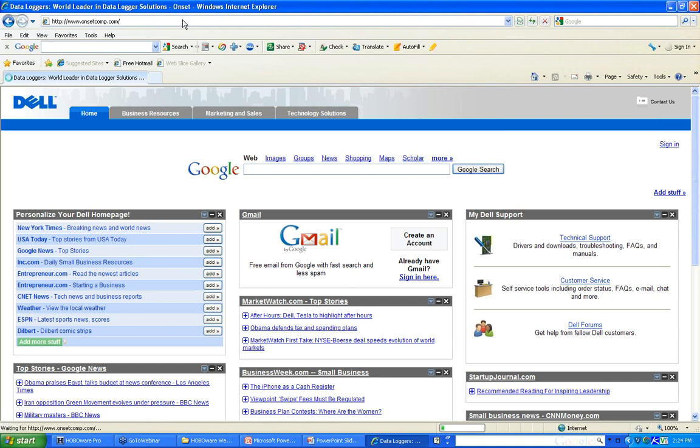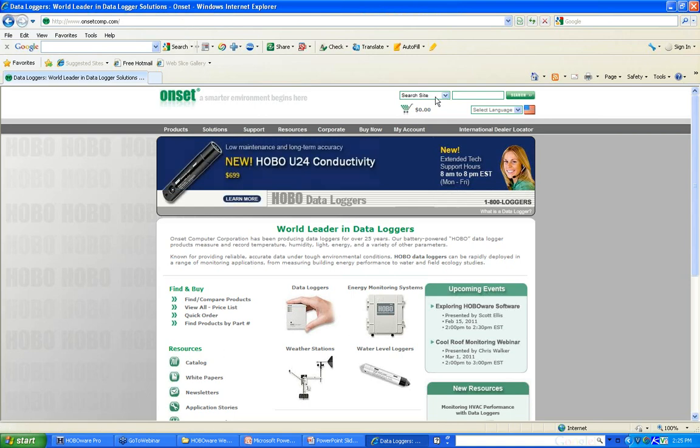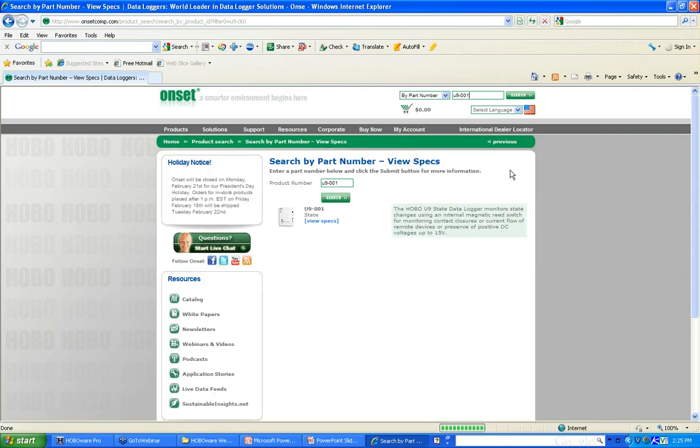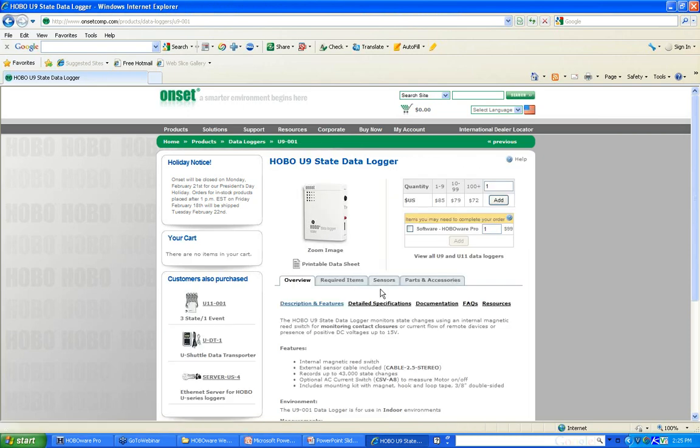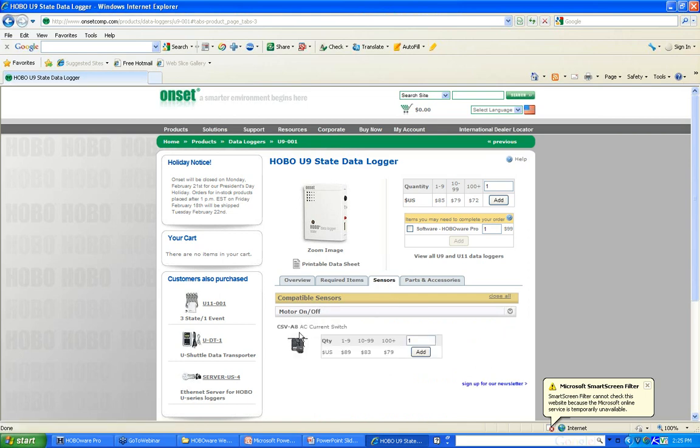If you're looking to do the runtime, the way that folks have done this is basically used what we call a state logger, and then connected it up to a current switch, because it is kind of tough, especially if you're looking at overhead lights. You want to do both? Okay, I'd say probably your easiest way here is use this logger here connected up to what we call an AC current switch, and you're basically monitoring the power going to that light.